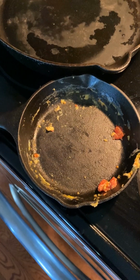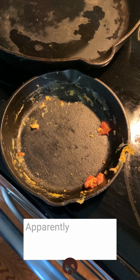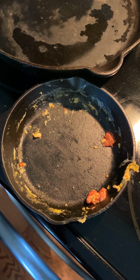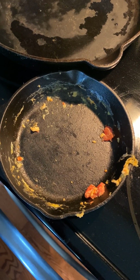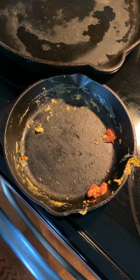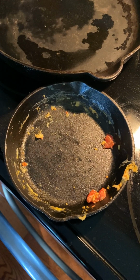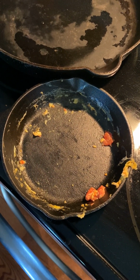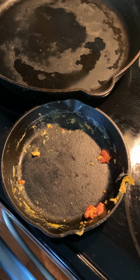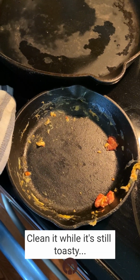Okay, so I have this really lovely little cast iron pot. How do I clean it now that I'm done? I mean, that's a huge point of debate online and otherwise. Everybody treats their cast irons differently. Personally, I would just give that a good wipe out with some water, and no soap, because you've built up all of this seasoning. It's like however many years of oil build up on there that's giving it its natural nonstick surface. So soap is gonna take that away. So just once it cools, put in a little bit of water, take a paper towel or towel and just wipe it clean. I mean, you could just take it to the sink right now and do it. Okay. It's toasty.